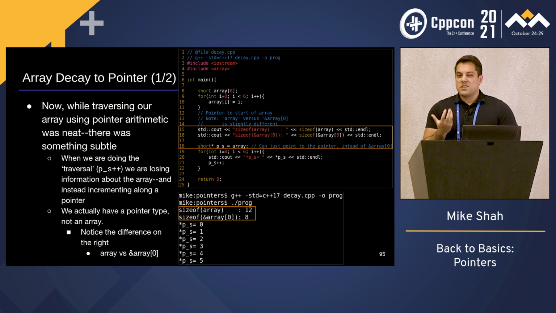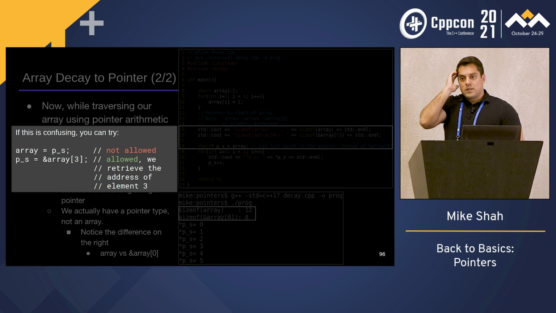And a way to sort of confirm this or to think about this is if we, again, use our sizeof operator, if I just take the size of array with no subscript, or indexing any element, versus the address of the array here, I get different values here. Okay, so we actually have a sort of pointer type and not an array here. Okay, because I'm accessing the address of something here, so that must be an 8-byte value versus the array, which I know is 6 shorts, which was 12 bytes, right? We saw that in our visualization.